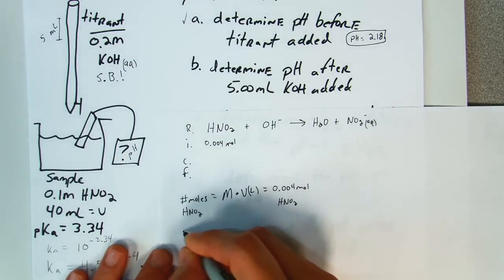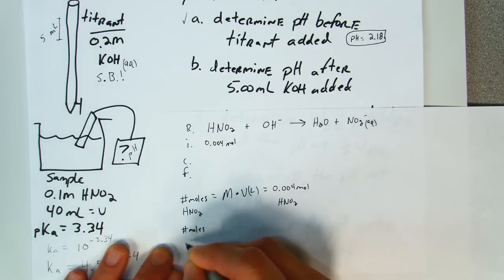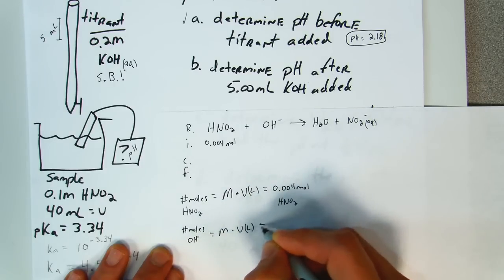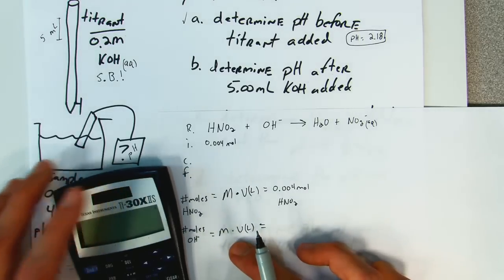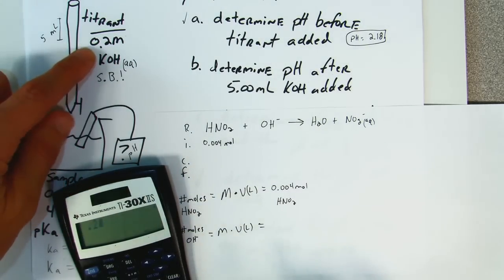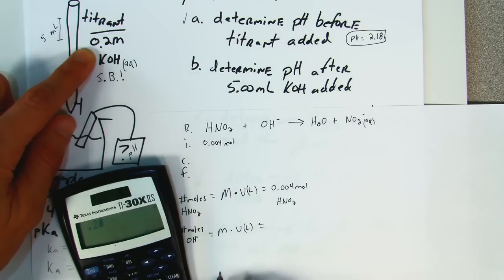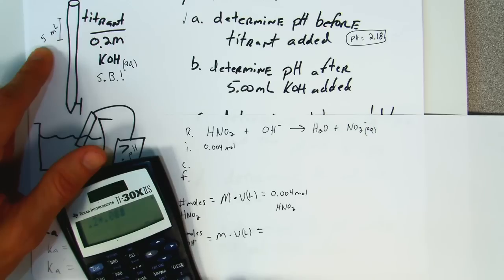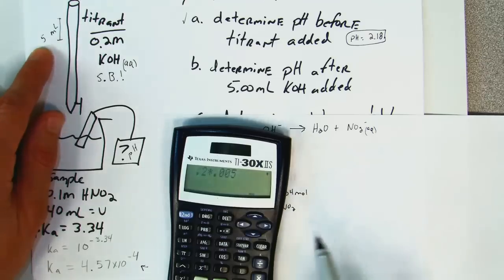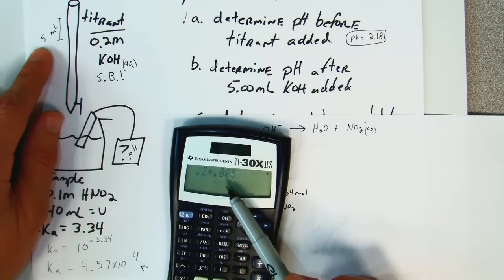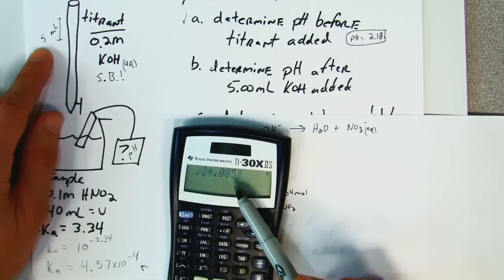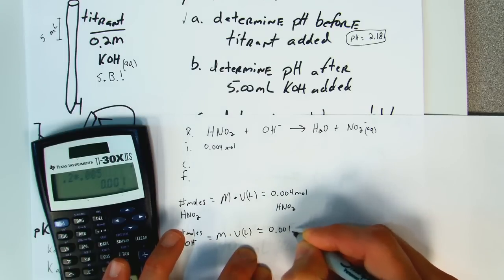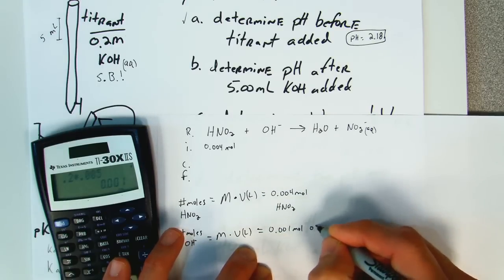Now, in a similar vein then, I can compute how many moles of hydroxide ion I've got to use in this reaction. Same equation, molarity times volume in liters, right? So let's see, here our molarity was different. It was 0.2 for our titrant. And I'm going to multiply that 0.2. It looks like on this particular point I only added 5 mils, so that's 0.005 liters, right? So 0.2 mole per liter times 0.005, that's 5 milliliters. And I have only added 0.001 mole of my OH minus.